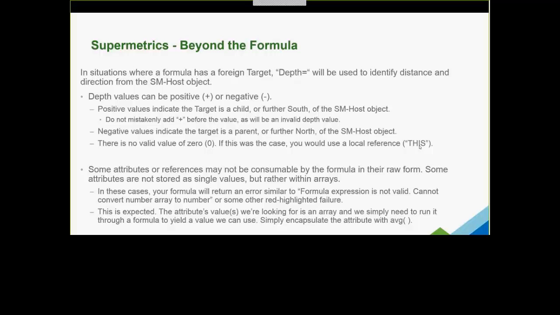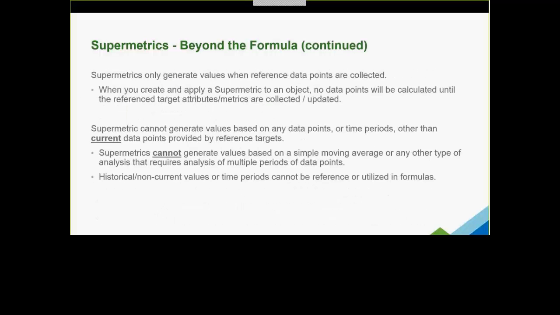One more important thing: sometimes the metrics which vROps stores, for most of the metrics, are stored as an array of numbers. So for instance, if we are looking at CPU usage as one of the metrics for a virtual machine, then it might have 20 values in the backend as an array. And you might not be able to plot that value in the SuperMetric straight away, and hence you might have to use things like average, or AVG in brackets, to average out and get a single value out of it, because you will not be able to do addition, subtraction, division on an array of numbers. You have to get one number out of it, and that's where you use the average function or the sum function on SuperMetrics.